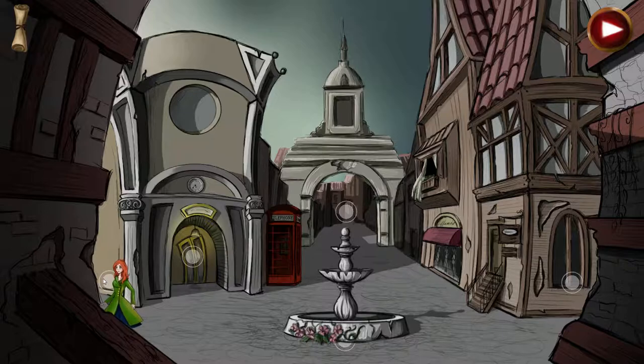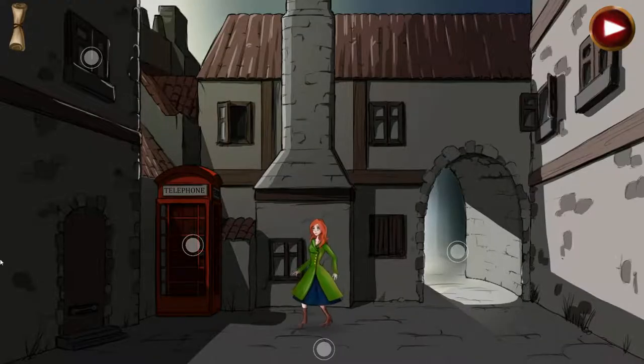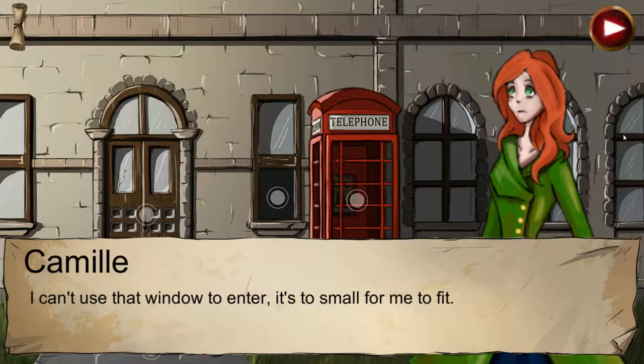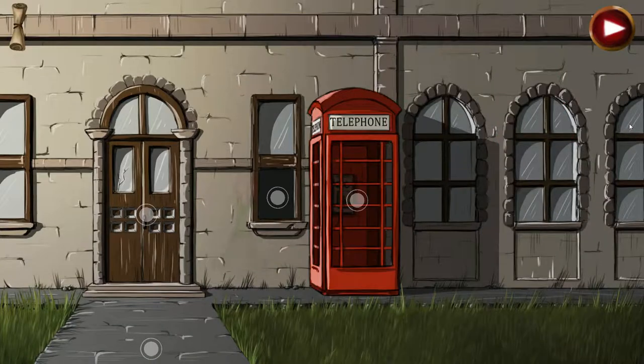I really wish this animation would actually work, you know, like you could see Camille just walking, not just going. Alright, so we're at the hospital. I can't use that window to enter, it's so small for me to fit. Oh, come on, you're a pretty slim woman, you can fit in there. But anyway, we have the key, it's fine.